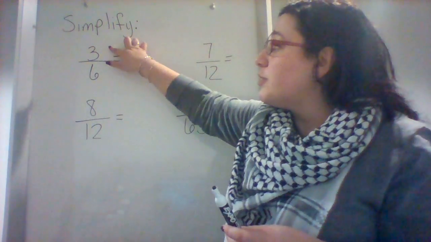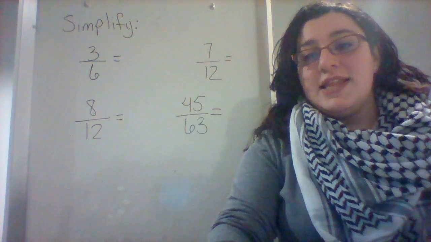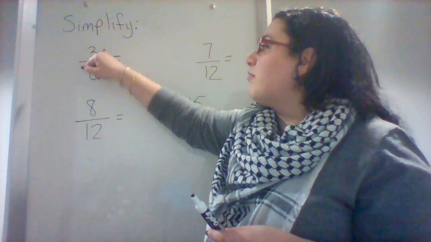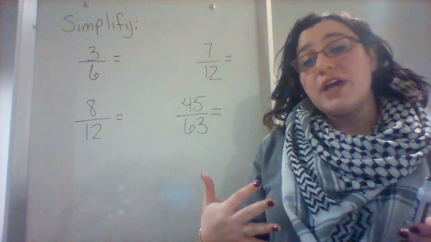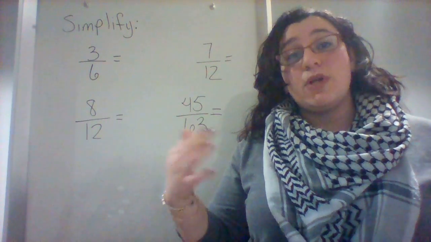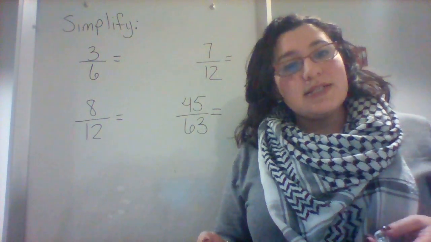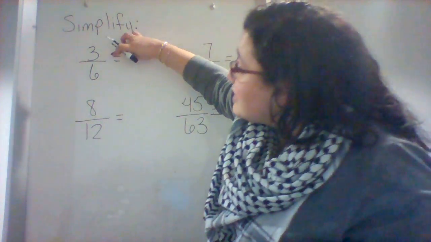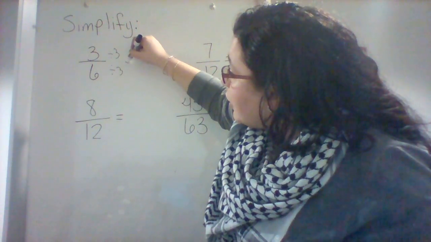So you want to look at your numerator and your denominator. So here I have 3/6. To simplify, I want to think of a number that I can divide by 3 and by 6. So if I think about 3 and I think about 6, I want to think about all the factors. So I know the only numbers that multiply to get 3 are 1 times 3. And I can't use 1 because that's going to give me the same number, so I'm going to use 3. And then I think about 6. I have 1 times 6 and 2 times 3. Something that they both have in common is the 3. So I would divide the top and the bottom number, the numerator and the denominator, by 3.